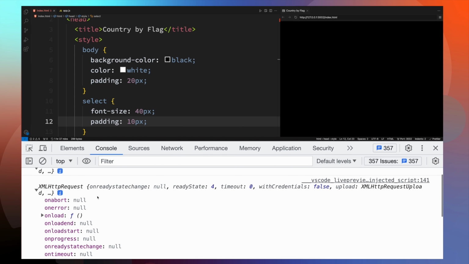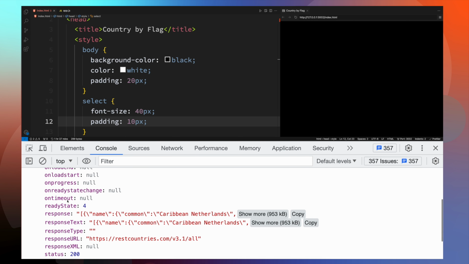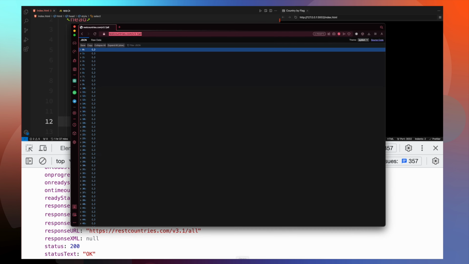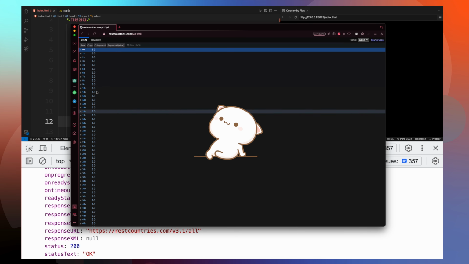So let's take it step by step. Now the onload function is what happens when everything has been called. The part that I need you to look at for now is the responseText. The responseText is what holds all the data that we are expecting from the server, which was the same thing as when we typed it in the address bar. This was the data being returned, but my system was able to convert it to JSON. This is the raw information. They have an extension that converts this to JSON for me, and it's looking pretty this way.